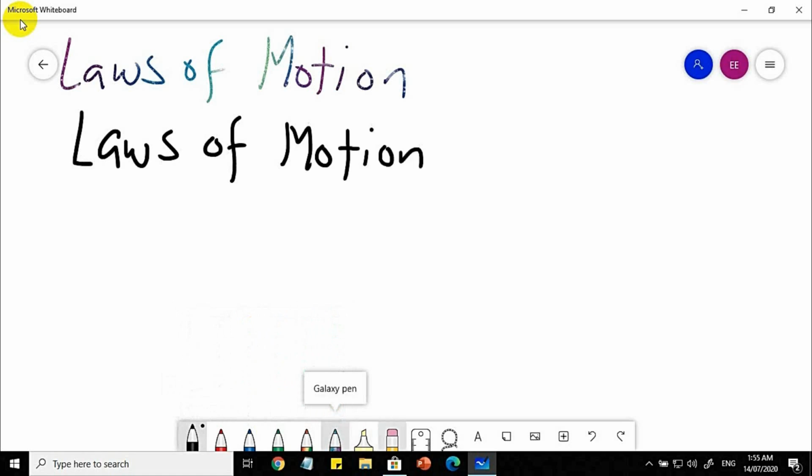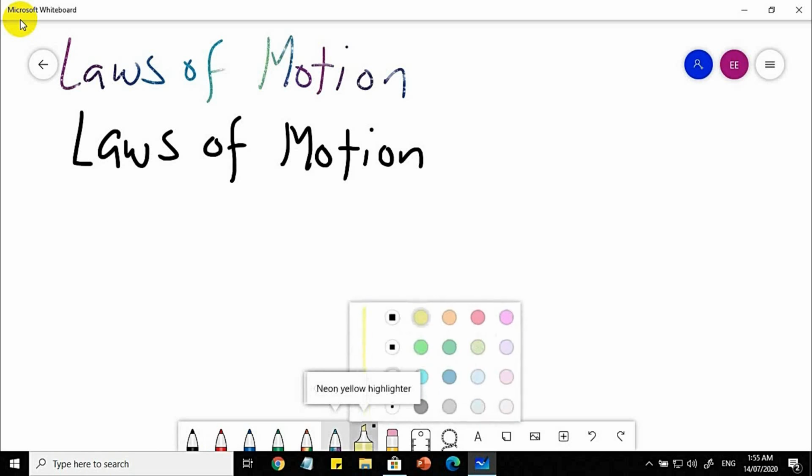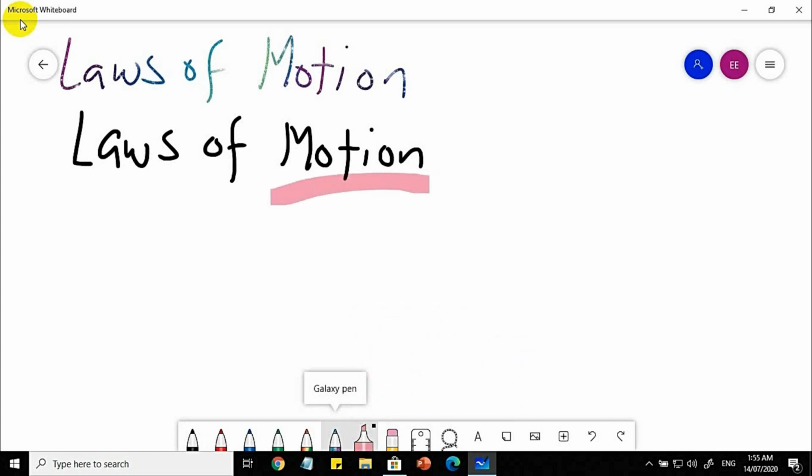There's also a highlighter option which you can use to highlight a word or to emphasize an idea. So if I want to emphasize or highlight the word motion, then I can use this highlighter, or highlight the word loss.